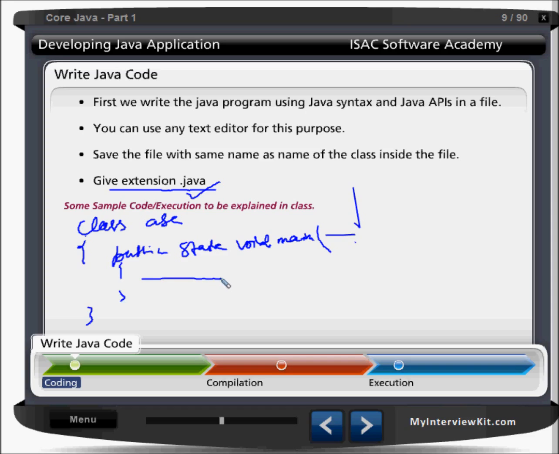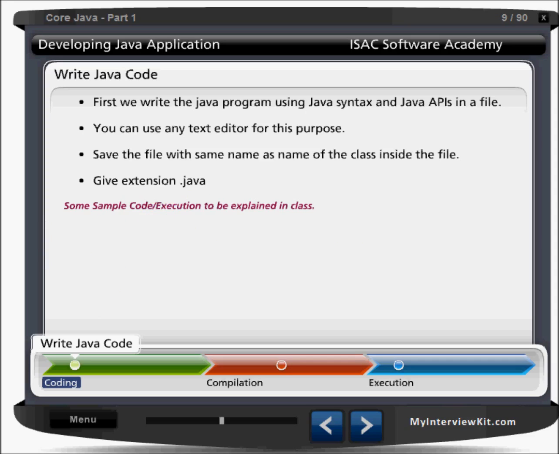Suppose this is Java code. This is my ABC class. If it is public, you have to write abc.java. So let us say we have saved this abc.java and now we want to compile.